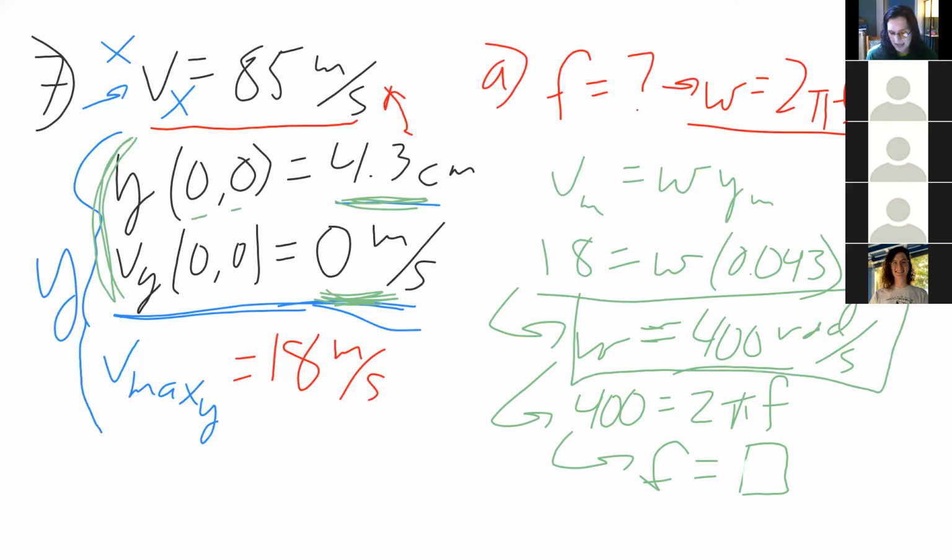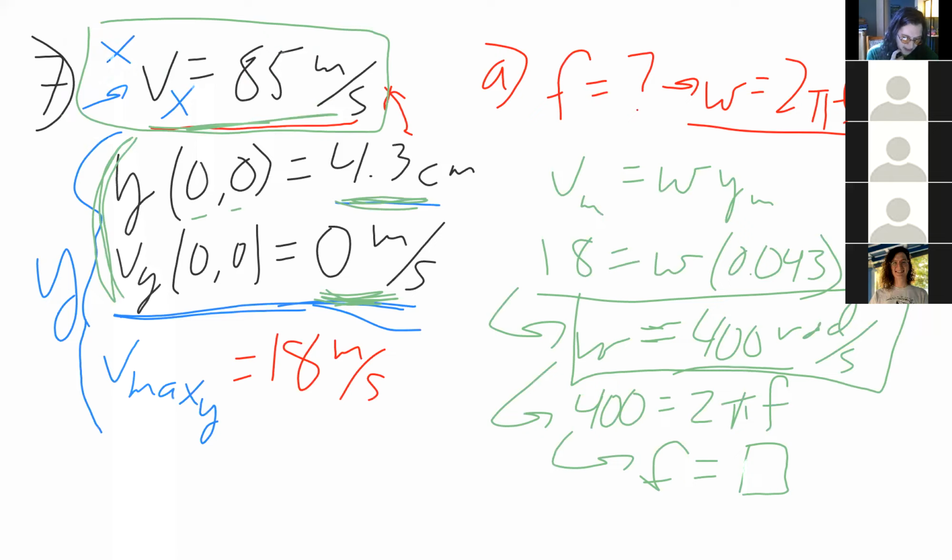Now that I have omega, I know that's going to be the key that'll carry me through. I'm probably going to use that in most of my calculations. In part B, they asked me for the wavelength of the wave. The wavelength, remember, is an x measurement. It really only impacts the x. The wavelength doesn't really show up in the y. It just shows up in that y of x,t function with the wave number inside. But if I need to find the wavelength, it's going to be from the x. So how am I going to do it? Well, this is your v equals lambda f velocity. So for part B, I'll just do v equals lambda f.